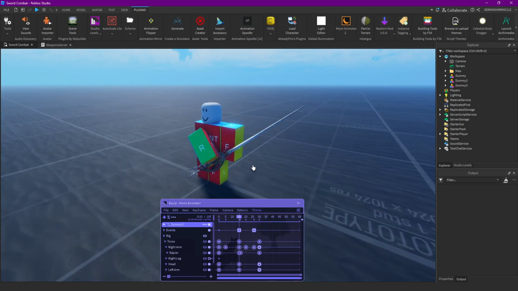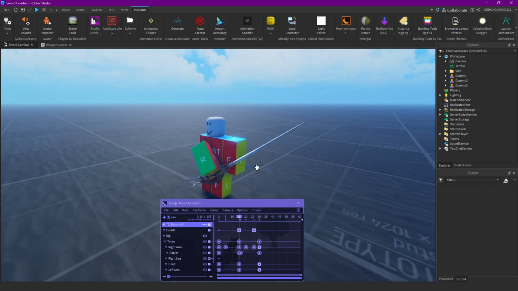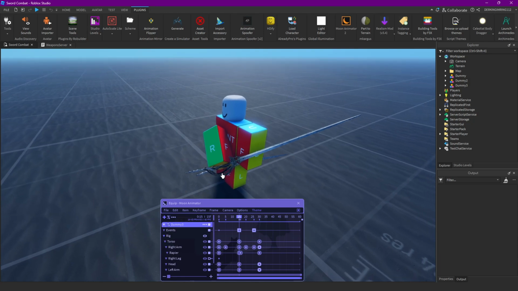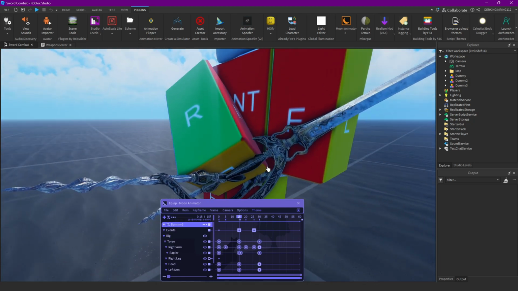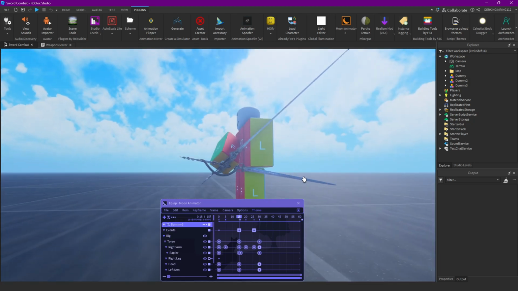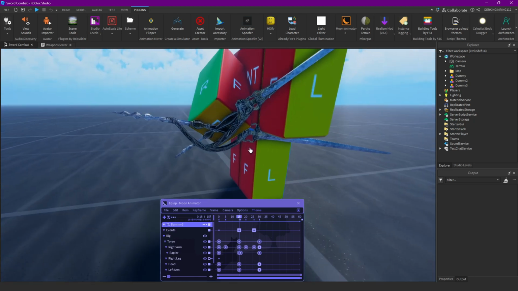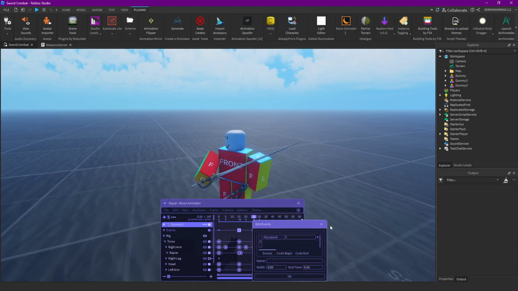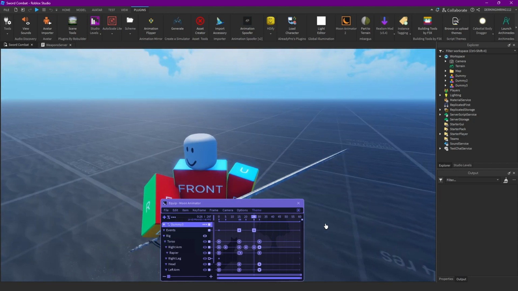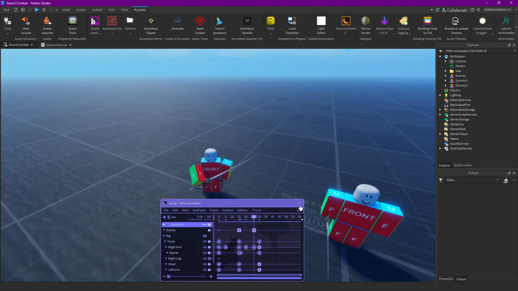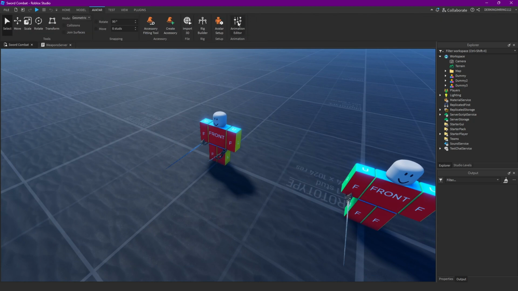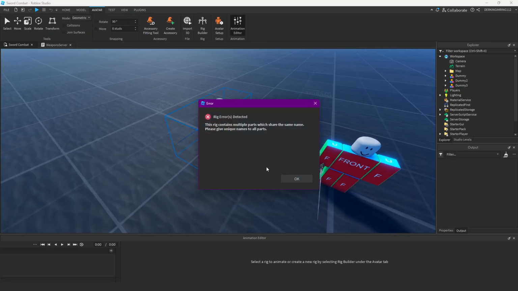So the weld event is for changing the weld. So then we are going from this to this basically. This is what the weld event does, and here at our equipped event, we start playing our idle animation. If you don't have Moon Animator, you can also do that with the animation event.